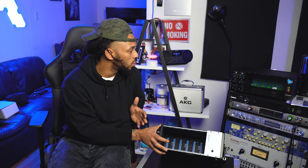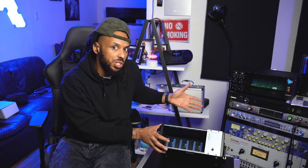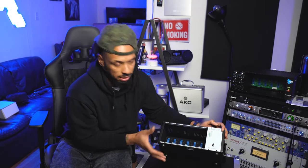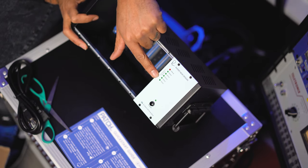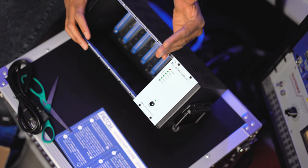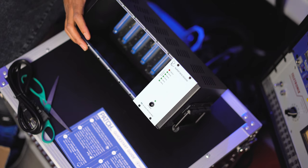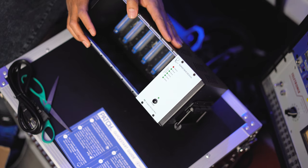I'm not a super huge fan of that because I'm not using it all the time, and so I want it to be powered off if I'm not using it to kind of save the gear and save the box itself. It also has a little indicator to show you how much power is being drawn, and it'll step up the power based on how many units you have connected here and how you're using them. So how much power each of the units are actually drawing, it'll step up all the power that you need.